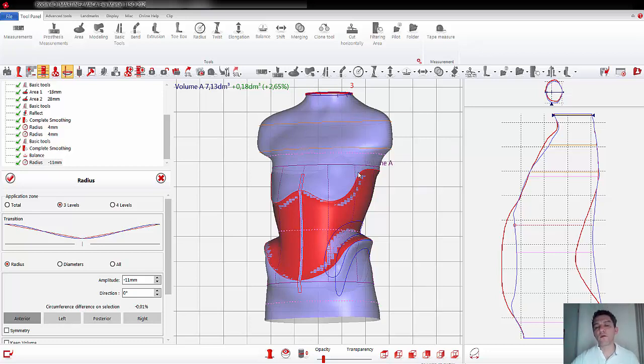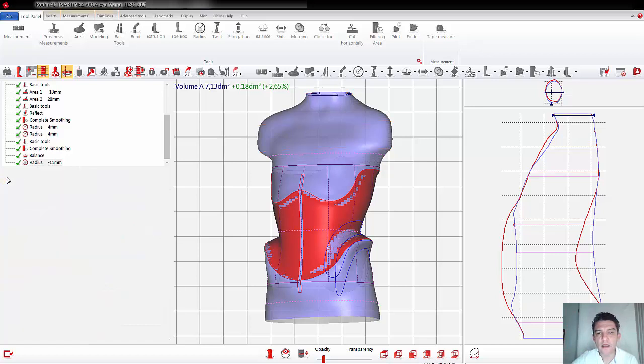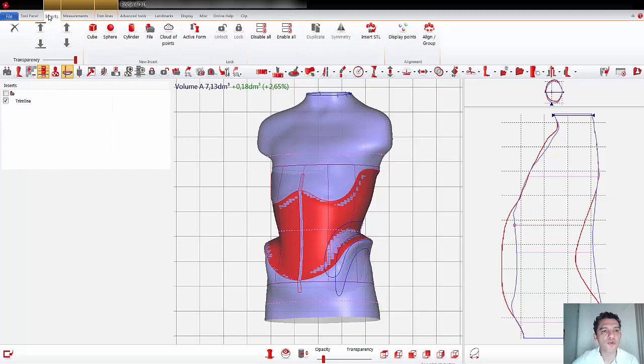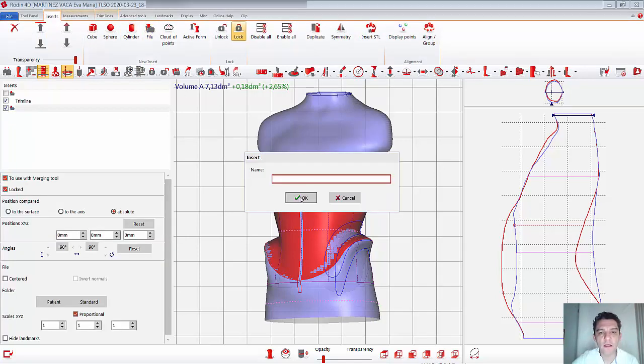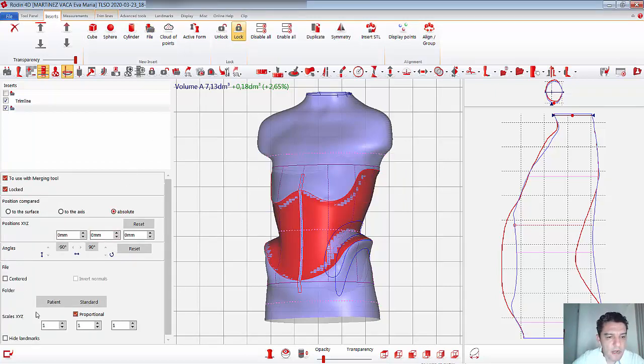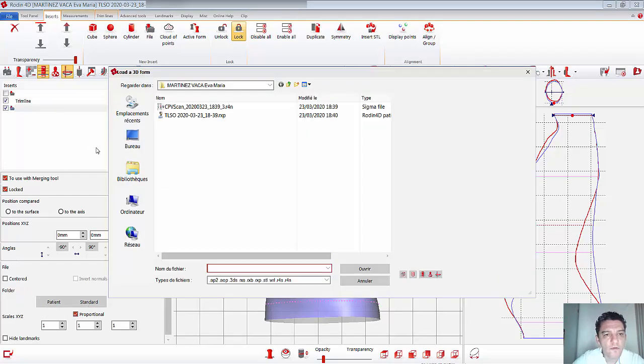but there exists another technique that many of you probably use, which is to put a metallic bar with joints. So it should be something like this. For example, only to show you, if I go to insert and I click on file, I will import a library form for the bars. Let me think, where is it?